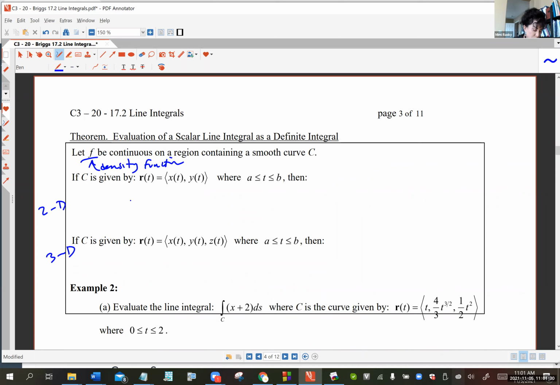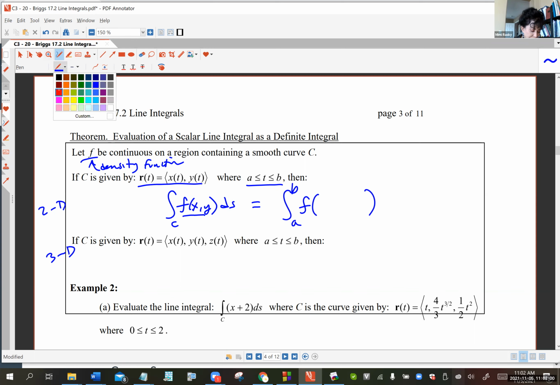a wire. So you've got your vector valued function. You've got time going between a seconds and b seconds. Your line integral, which will probably have this kind of look to it, you're going to replace it with a regular integral, the kind you learned in Calculus 1 and Calculus 2, except the f of x y, you have to replace x. You're not allowed to have any x's or y's here.